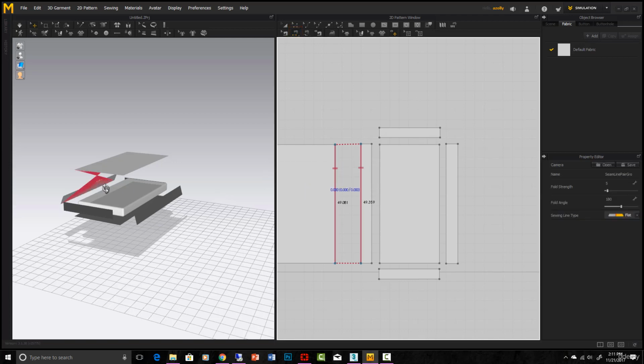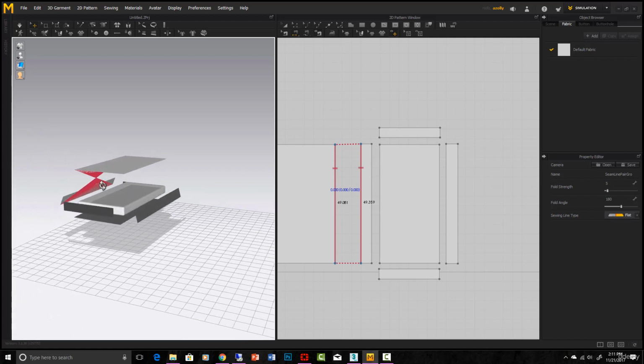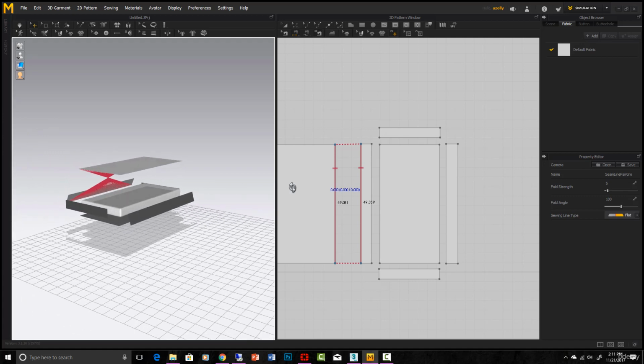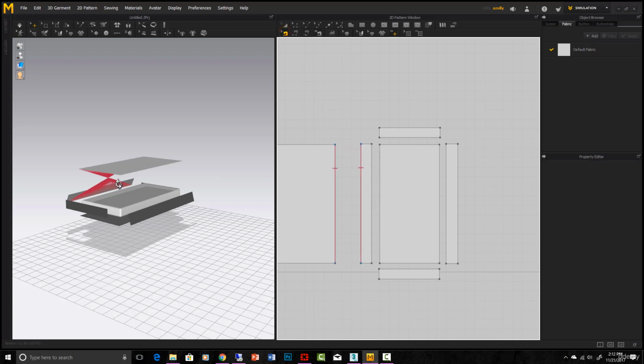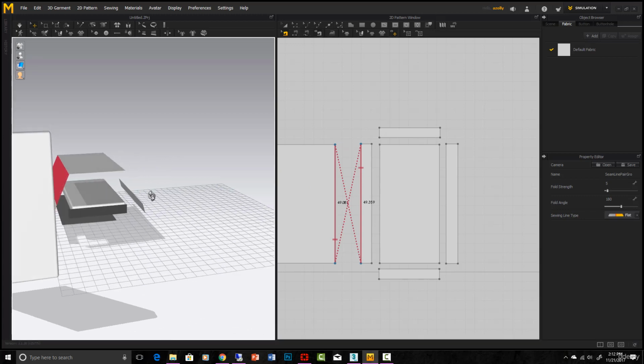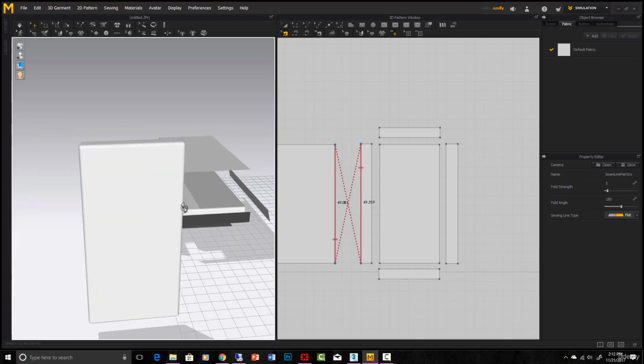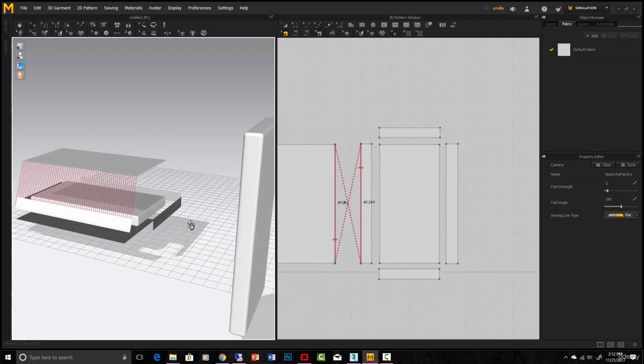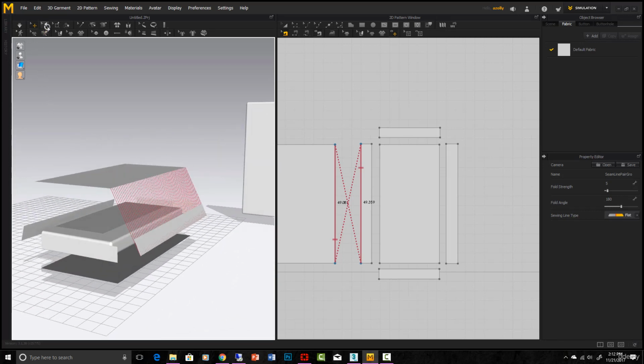And our sewing lines will show up over here. You can see that one is rotated. So what you can do is edit the sewing. So this is twisted over here. You can see that if you click on the edit sewing tool, it reverses the sewing. Now it's straight. And actually it looks like it's going to the bottom, which isn't right. So we need to rotate this object to be like that right there.